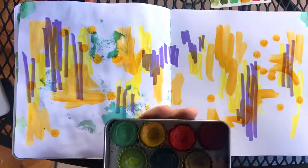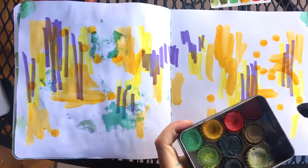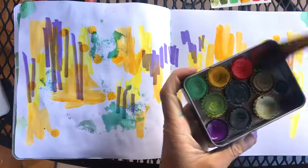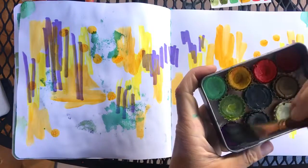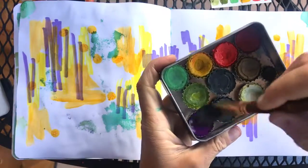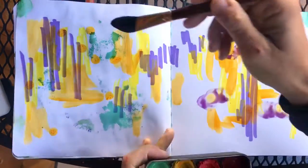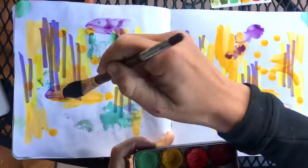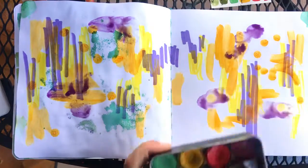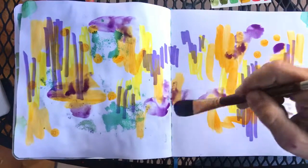So I am dipping into some watercolor here. I think I'll go for some of this purple and some of the leaf green as well. I really love that leaf green. So I'm just adding some water, and you'll notice this watercolor kind of beating up on the paper because, as I mentioned before, this particular sketchbook is not watercolor paper, so it's not designed for watercolor.